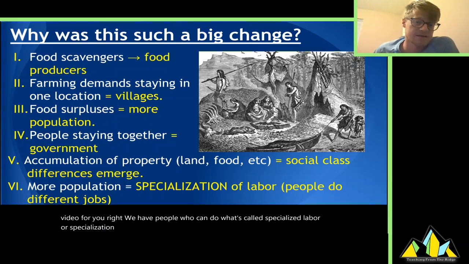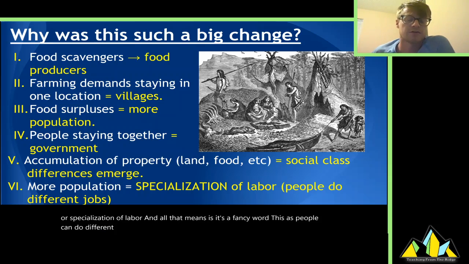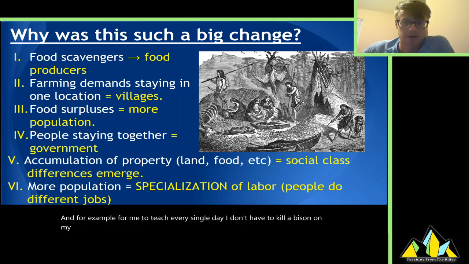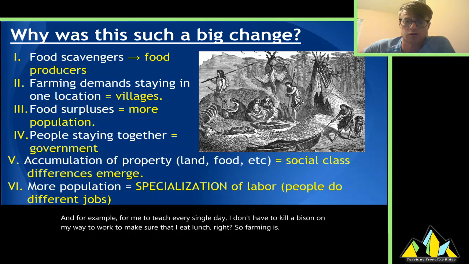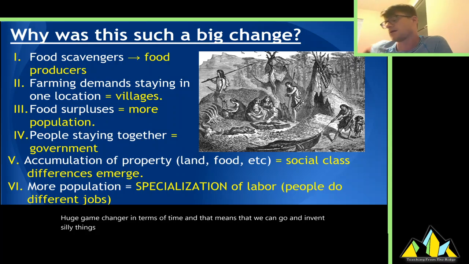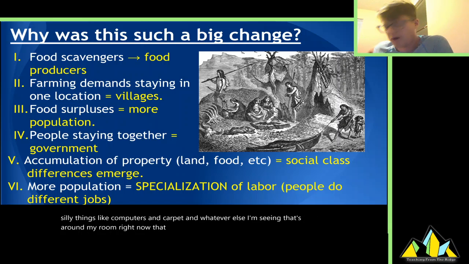And all that means is, it's a fancy word that says people can do different jobs, because now all of a sudden they're not having to go out and, for example, for me to teach every single day, I don't have to kill a bison on my way to work to make sure that I eat lunch, right? So farming is a huge game changer in terms of time. And that means that we can go and invent silly things like computers and carpet and whatever else I'm seeing that's around my room right now that I can utilize, right? Coffee, these kinds of things, right?